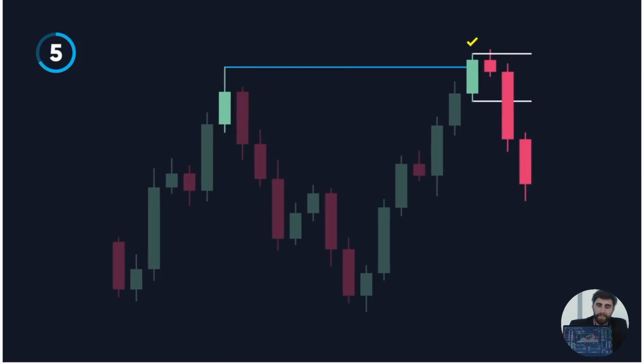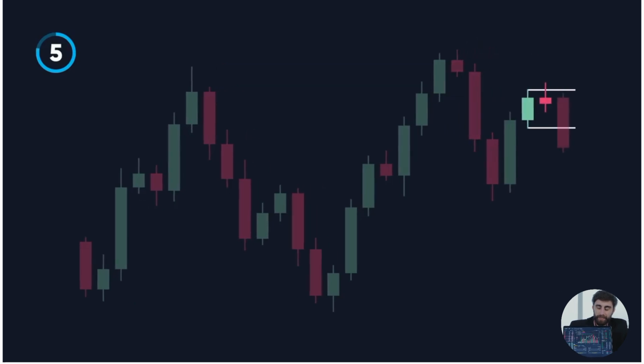But keep in mind, we would also have to assess the lower time frame's market structure to really have an understanding of what the market is wanting to do. And this is because we should never take a trade using the higher time frame without understanding how the market structure is forming within the lower time frames.